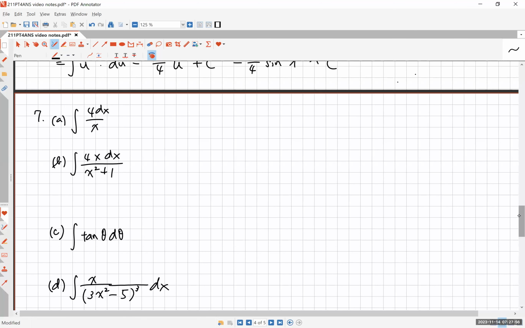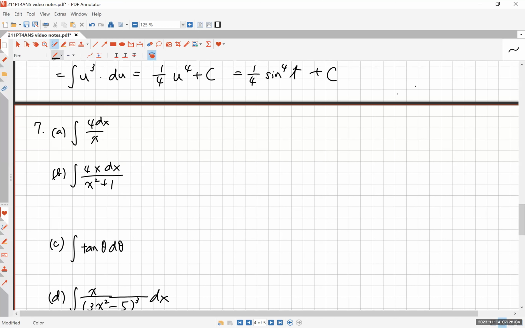All right, number 7 has 4 integrals, all indefinite integrals. So they will all have plus c, which should be a part of your everyday practice now. All right, so what is that? You could take 4 out if you'd like. You don't have to. The answer is obvious for this one. It's 4 times the natural log of the absolute value of x plus c. I explained carefully in my lecture video why there is an absolute value sign there, but there is, okay? Anytime you have dx over x or 1 over x dx, the same thing, you'll have the natural log of the absolute value of x, okay?